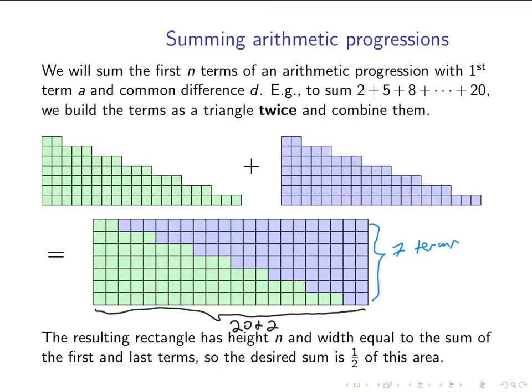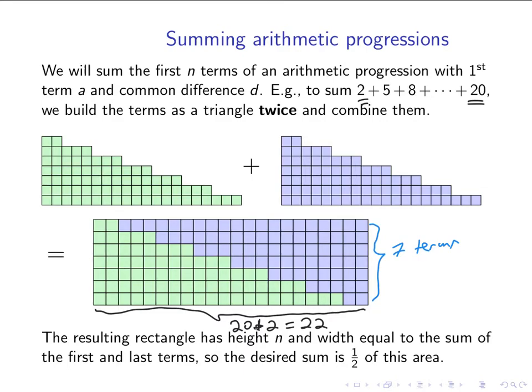Well, that's not what I meant to write, but 20 plus 2. There are 22 columns in this picture, and so that really is the first term of the sequence and the last term of the sequence. So the values from the original sum that I need in order to figure out the dimensions of this rectangle, I need to know the first and last term of the sum being added. I need to know how many terms I'm adding. If I know those two things, then I can build this rectangle.